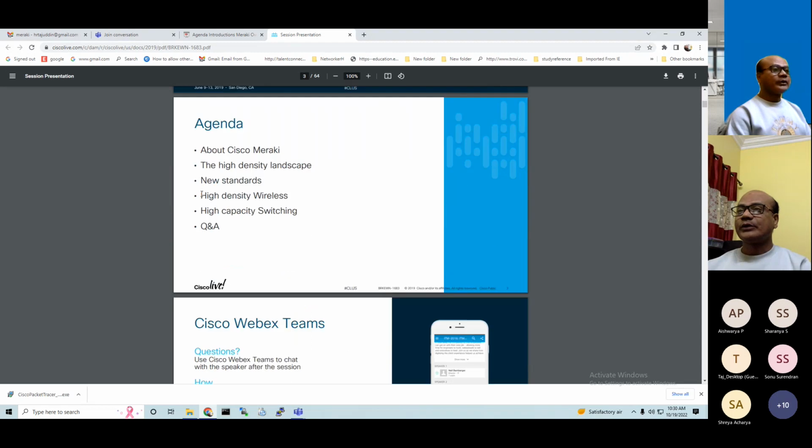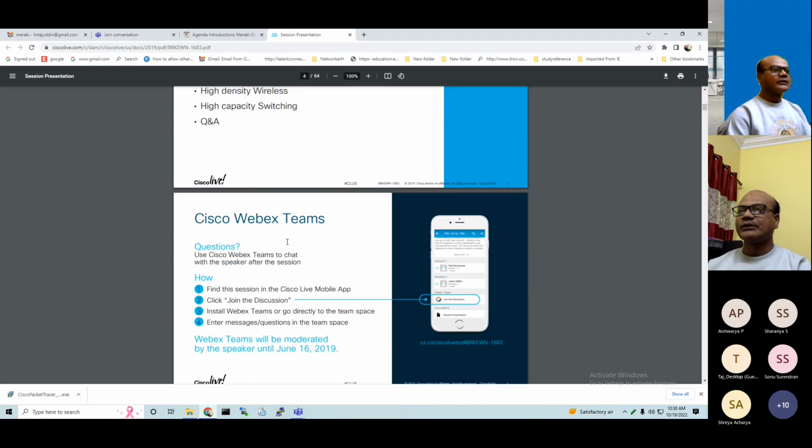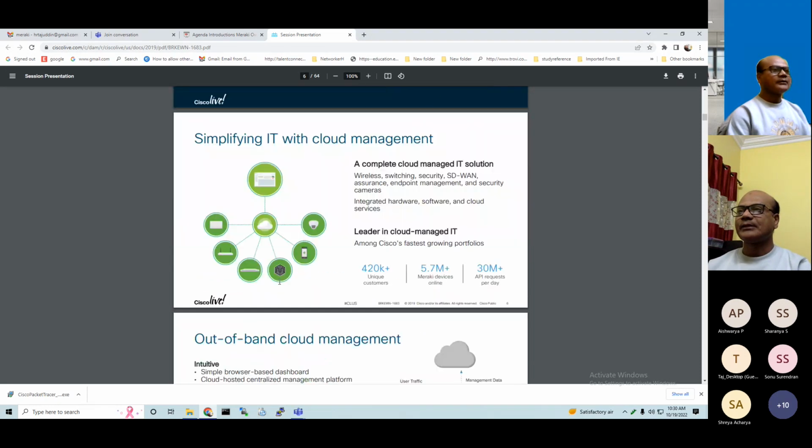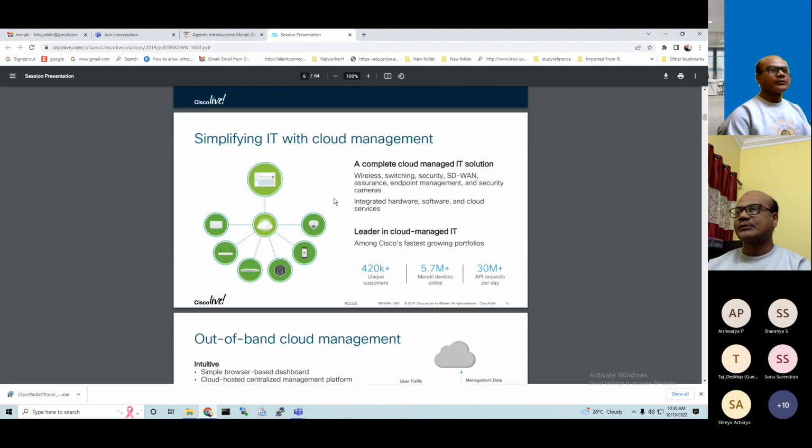Okay. Today I would like to discuss a few things, guys, before I jump to the lab. About Cisco Meraki: the high density landscape, new standards, high density wireless, high capacity switches. So let's discuss these, guys.